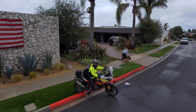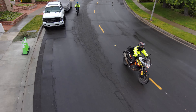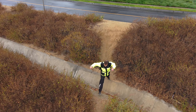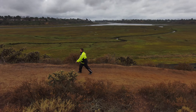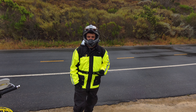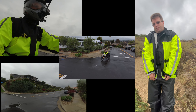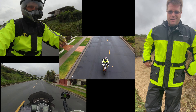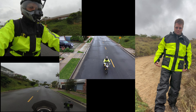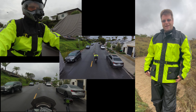Moving on to the pants, the Solo Storm waterproof pants are made of the same materials. At the waist there's an elastic piece that goes all the way across the back, and on the sides there are waist buckles with comfort stretch elastic for maximum adjustability. Moving down to the lower leg, you'll find oversized zipper-free self-fastening leg gussets so you can get in and out without taking your shoes off. If you're wearing a sport-type riding boot these pants slip on perfectly; with a large adventure boot or motocross boot you may need to remove your boots.